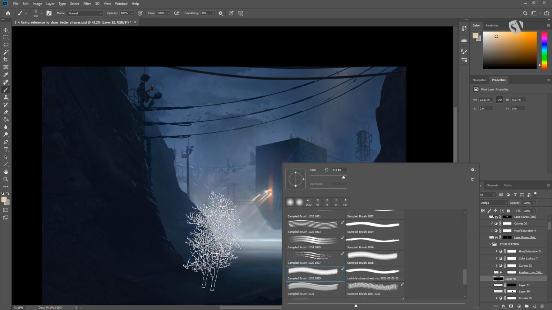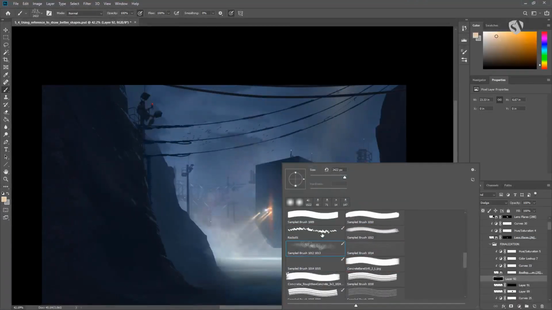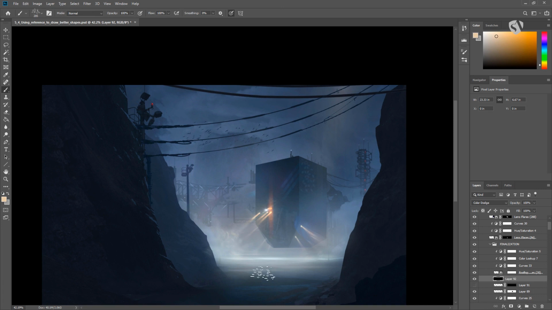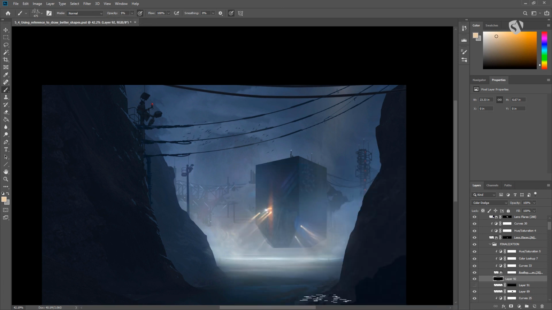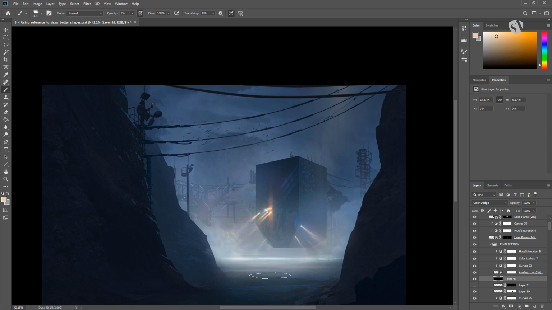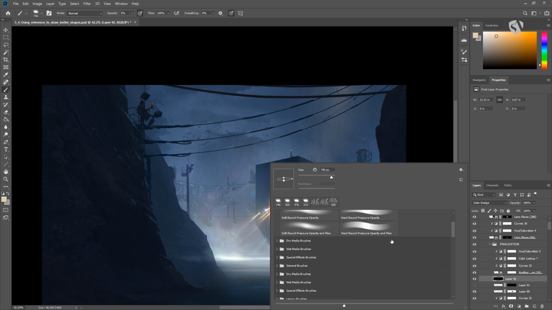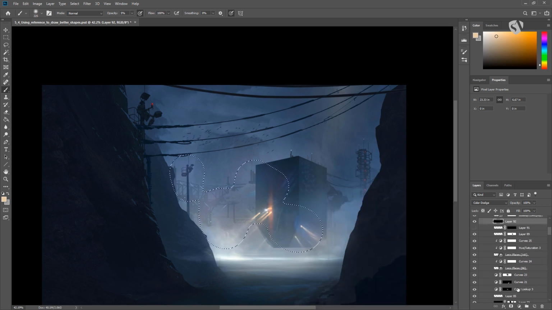Okay, so this is what I'm doing, and now again I feel like I need to paint something on the floor. But now that I'm looking at the image again, I would probably add more contrast on that area, because the river, the water, is a little bit lost.